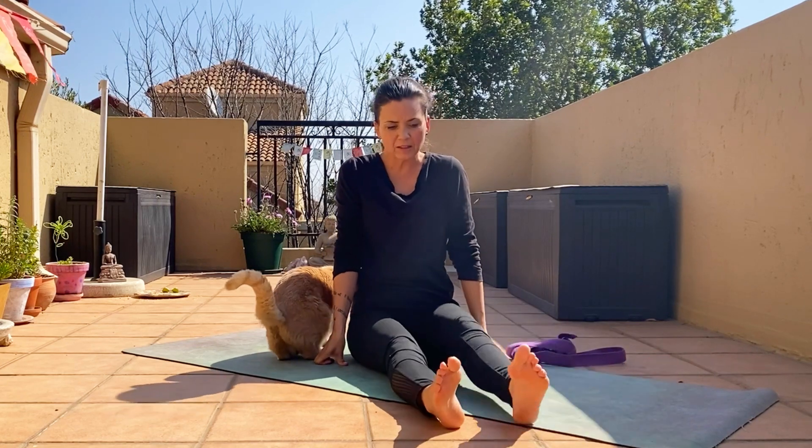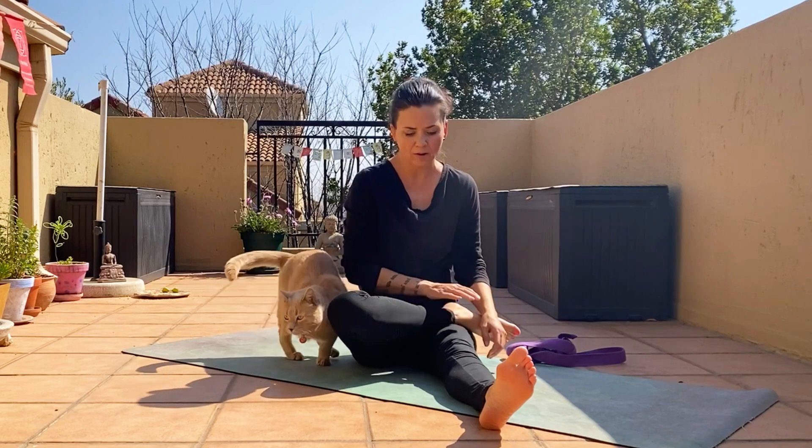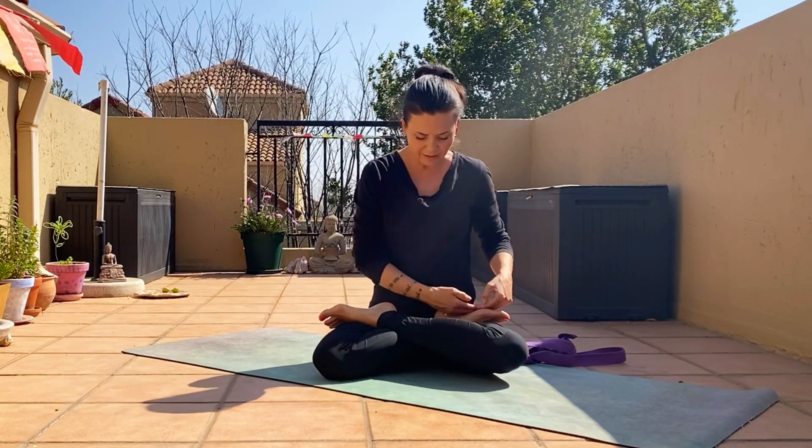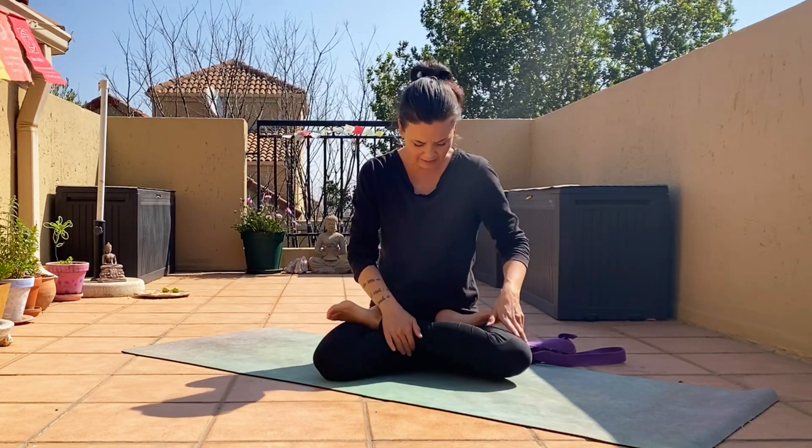Inhale, slowly come back up and slowly release your legs. We're going to do the full lotus — you can also do the half lotus — and this is the one where we need the strap, so bring your strap closer. Bring your right ankle and place it as high up as you can on the left thigh — watch your knees. For the half lotus, just take the left ankle and tuck it underneath. For the full lotus, the left ankle goes on top — the feet don't slide in, they are actually on the legs. The knees are as close to the floor as you can get, but watch your knees, this is quite strong on them.